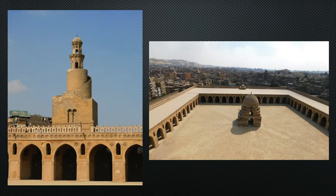Our fourth and final mosque was the Abbasid masterpiece, the Mosque of Ibn Tulun. And it's absolutely huge, with a spiraling minaret like the one in Samarra, Iraq, on the Great Mosque there. And it has this giant congregational courtyard. As you can see, there is almost no one there. Egypt needs to find a way to market these treasures as tour destinations too.